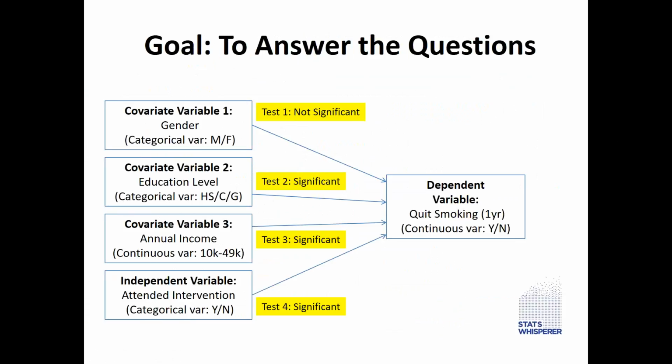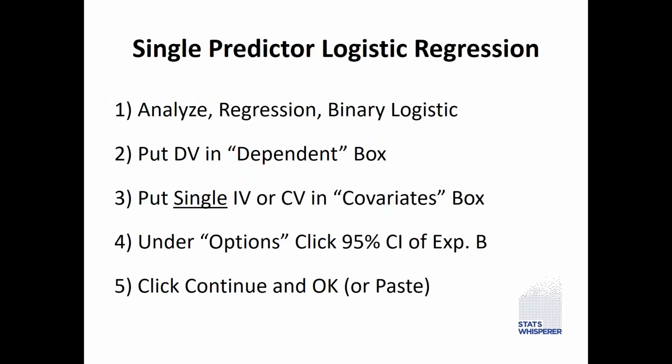Right? So our goal is to answer which are significant. So we saw gender's not, and the other three predictors are. So there we go. Now, when we do our single predictor logistic regression, we're probably going to come out with the same findings as the t-test and chi-squares, because it's both based on differences. So first, before we do it, let's illustrate it in SPSS.